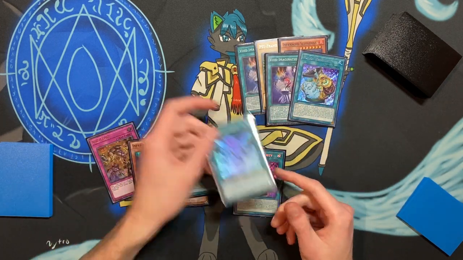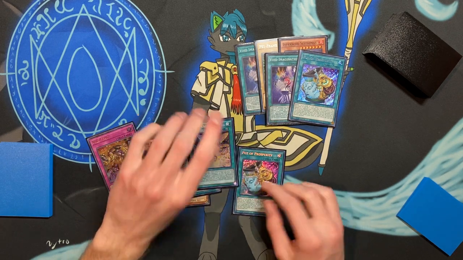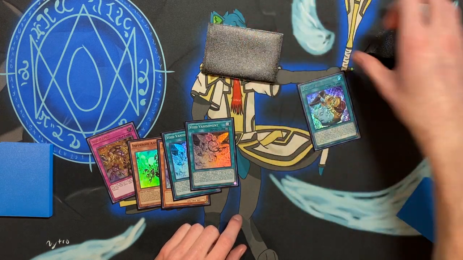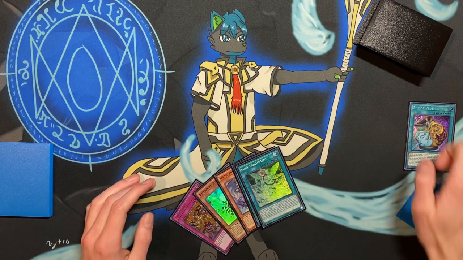But I think just for follow-up, taking a second, the more Vanishments in your hand, unless it's exactly 3, the better. So you just always want to have this card. And then put the rest of them on the bottom of the deck. So that shows how good Prosperity can be in the deck.